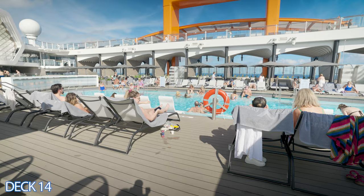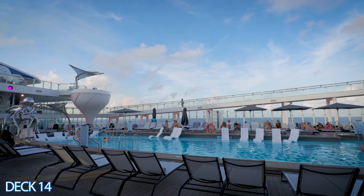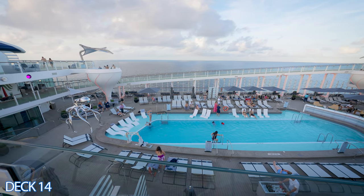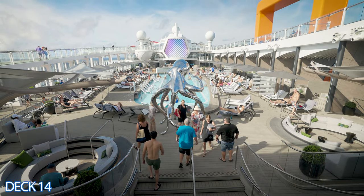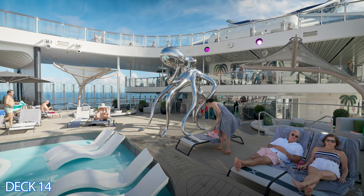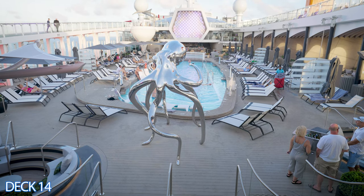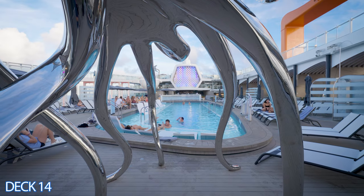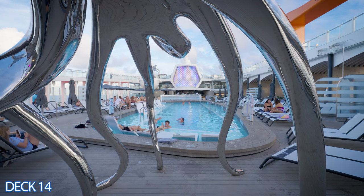What a lot of cruisers enjoy is the entertainment here. Throughout the entire cruise there will be live music played here. Sometimes there will be a DJ and at night you can enjoy dance parties. Every pool area on the Edge Class ships has something right here — this is an octopus where you can take a picture.